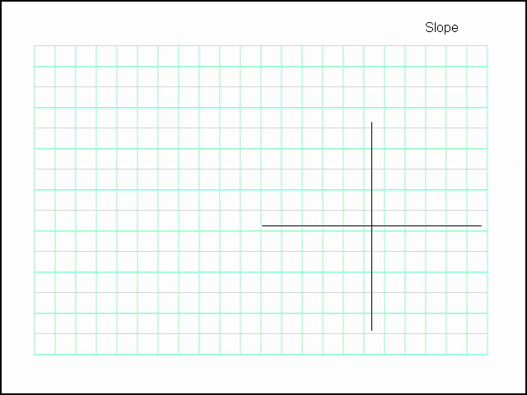Here's another one. Let's actually start with the line. Let's say I know that our line here goes through the point 4 comma 0, and up here, let's say this is 0 comma 3. And so our line looks like this. And I want the slope of this line. Find the slope.